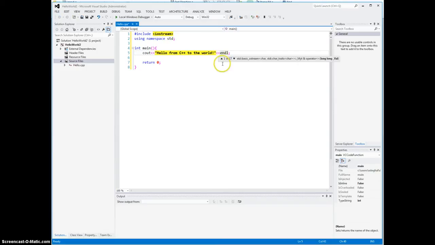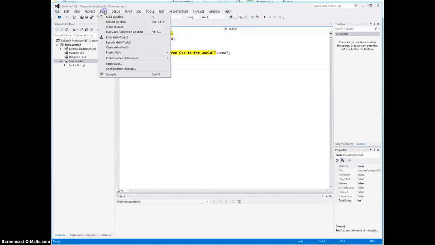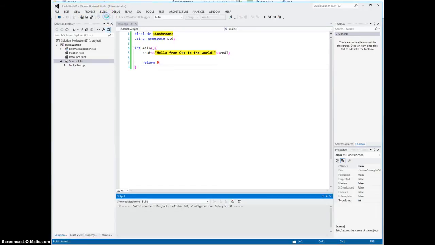Okay. Alright, now there are 2 steps to running the program. First is the compile. Compile program is Build Solution. So you go to the Build menu and Build Solution, and if there are no errors, it will say 1 succeeded, 0 failed, which is the case here. If I had a compile error, it will say 1 failed.